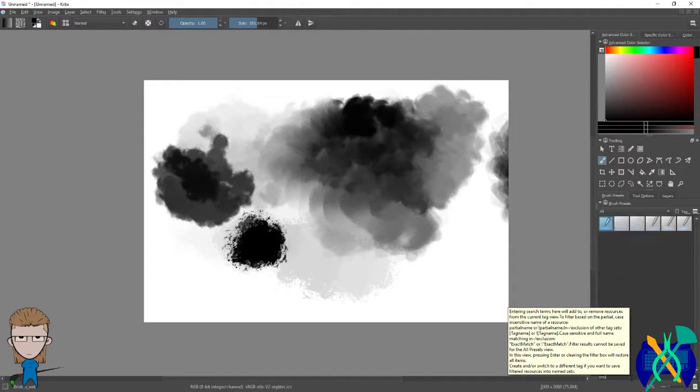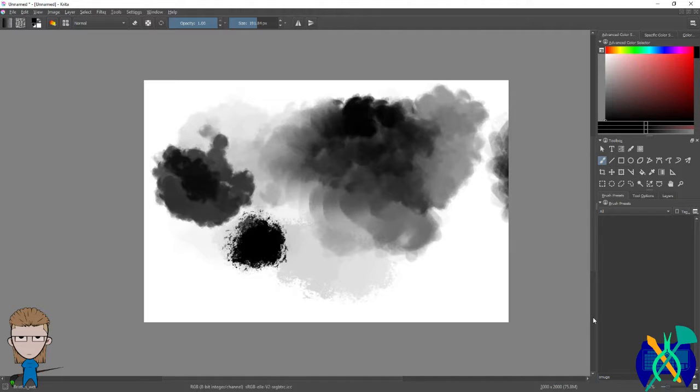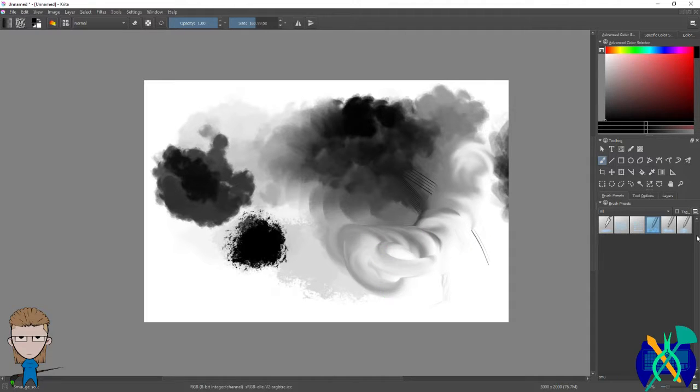Give me all your smudge brushes. Really? Those don't seem like... Why? This is not a soft smudge. This I would call a hard smudge.